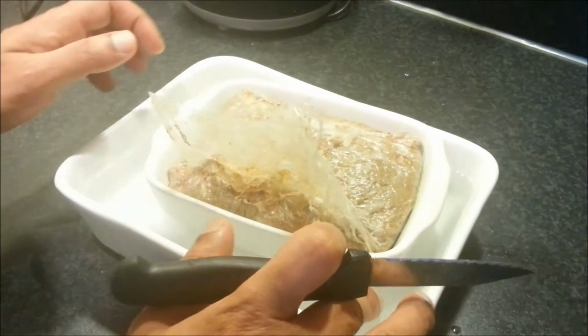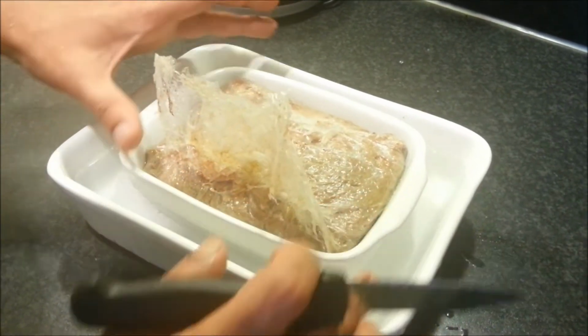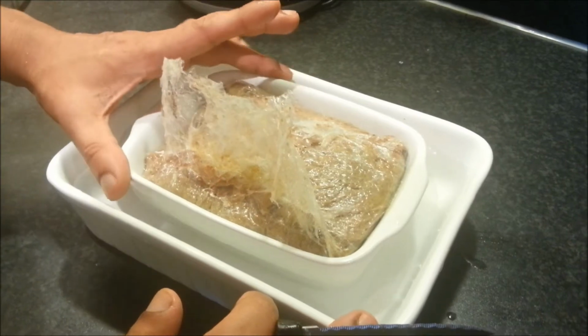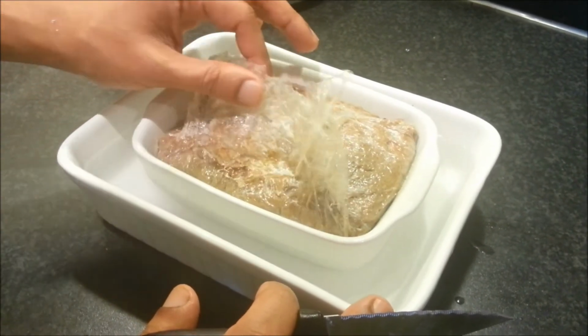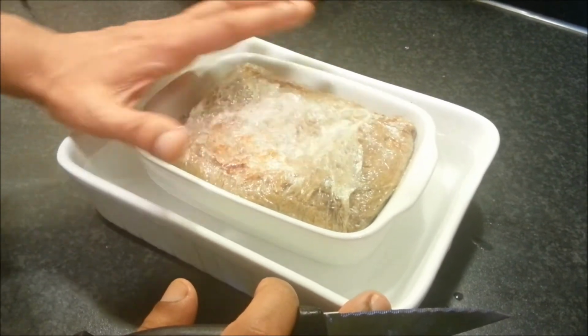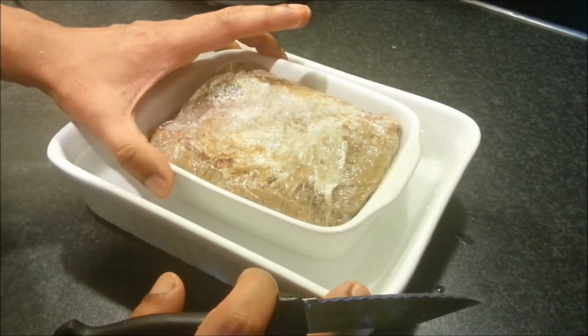And I changed the water to cold water to cool it down, and after around 15 minutes you can just put it in the fridge, or if you have a blast chiller, well and good, you can blast chill it. So it's good to eat when it's cold and it's settled down, and so you can cut it into your desired shape.